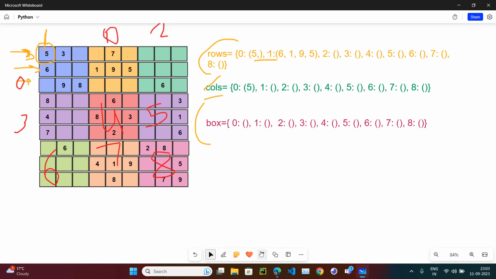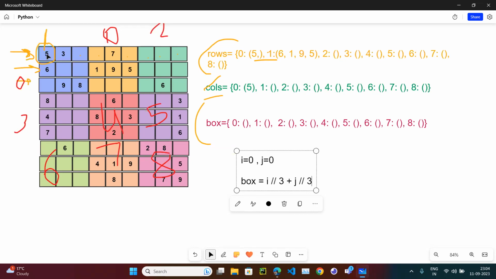Right, so first, what we have to do is take the i, so i is 0, and j is 0. I am talking about the first element, that is 5. In which box is it going to be? How are we going to check? What we have to do is divide i by 3, and divide j by 3. Because we know we have to take three differences, we are going to divide by 3.